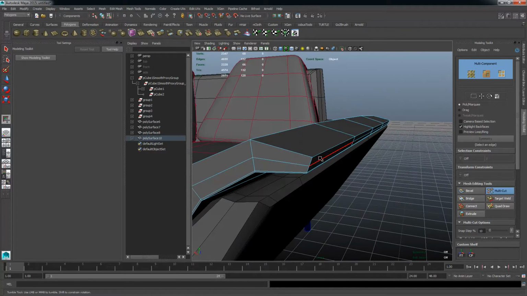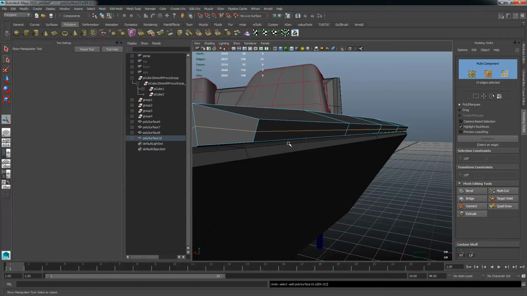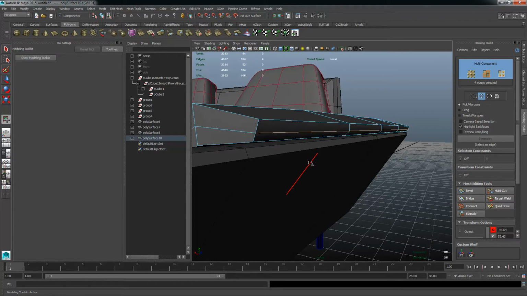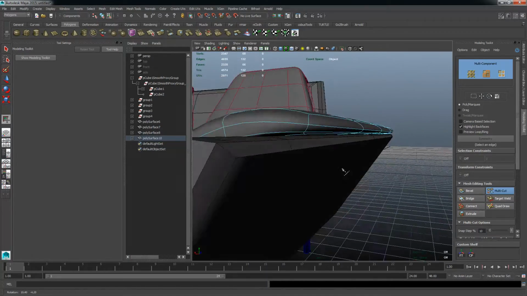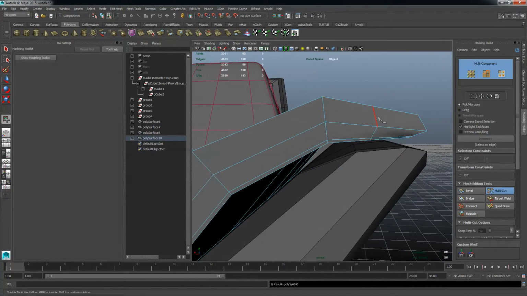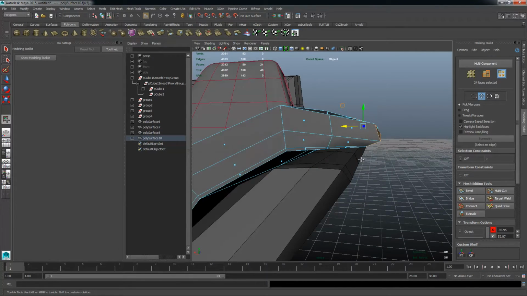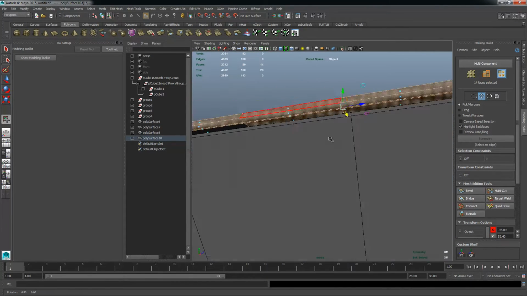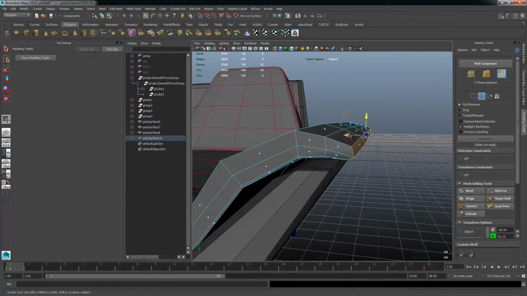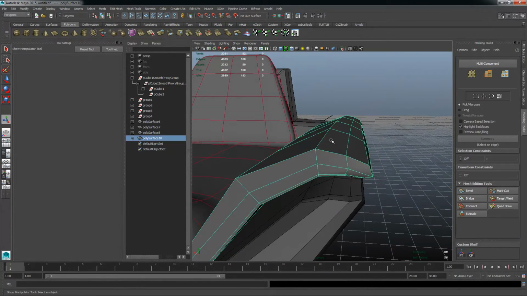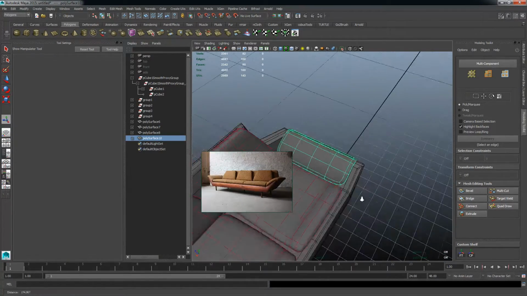Okay, it's added support edges. I'm going to take it out again, and then push along the normals, and then add that extra support, pulling that up and out to give it a slightly cleaner look, pull it down just to round out the curvature, and that gave me a nice result.